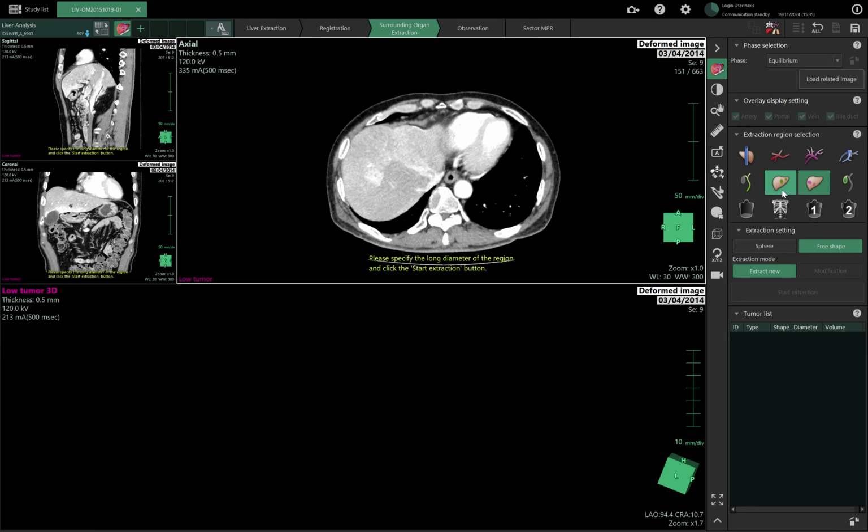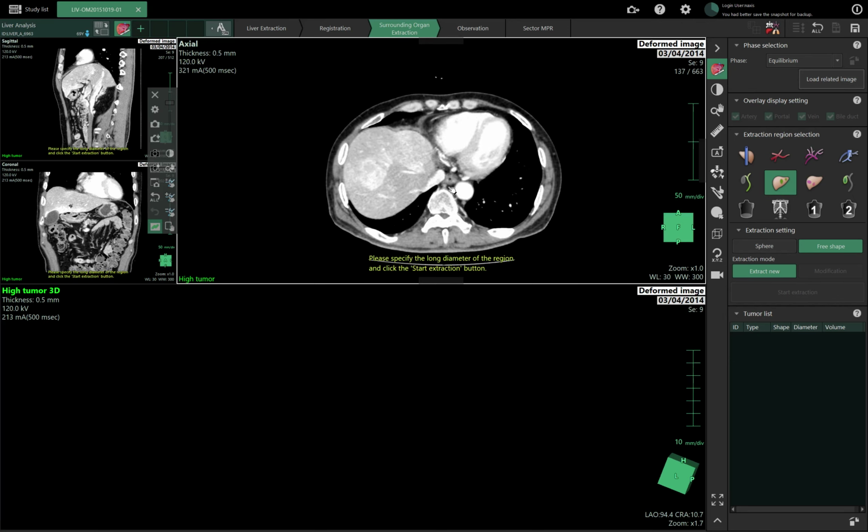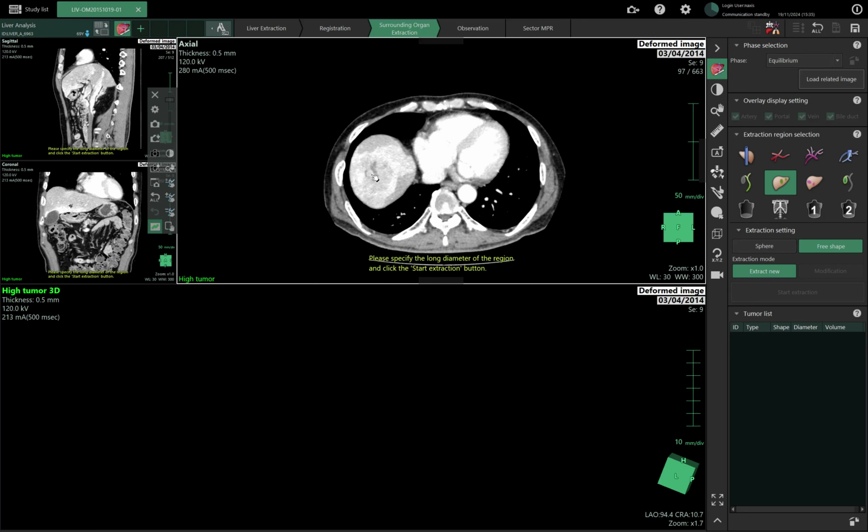the tumor. For the tumor, we have two different colors and identifications. One is the high tumor and the other is the low tumor. The high tumor will be the tumors most likely malignant that are enhanced by the contrast, so they have higher density. This means really higher density tumors, like for example something like this. And the low tumor will be lower density tumors. So for example, maybe things like a cyst or whatever the liver may have.